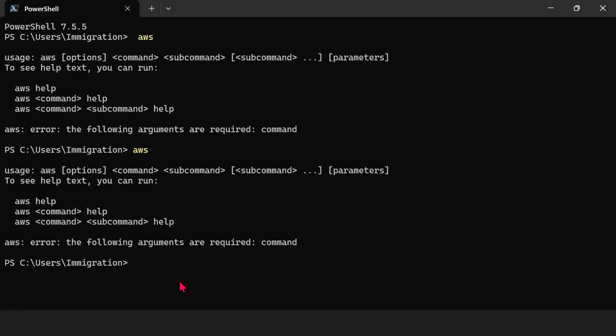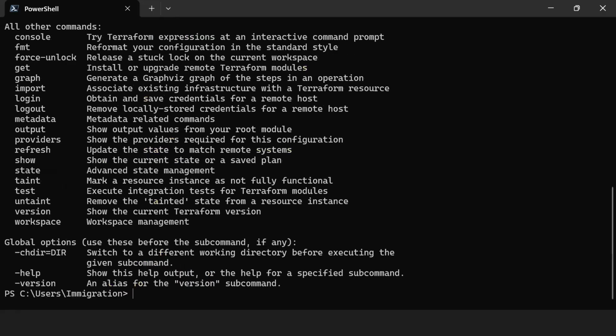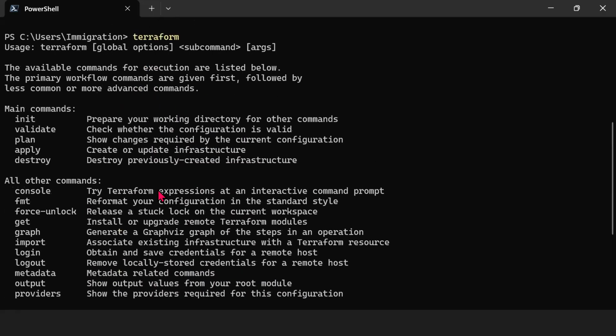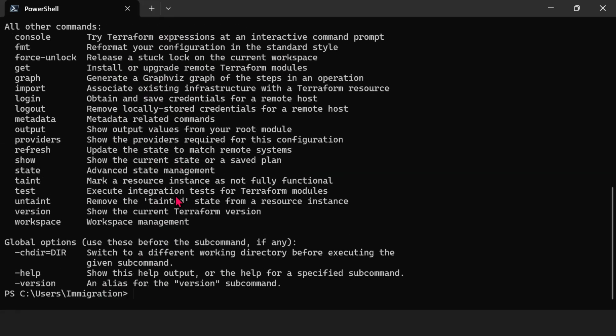And then of course you're going to run aws configure to be able to input our credentials. You also have to check Terraform. You can see once you start typing terraform, it's kind of showing up. That means that Terraform is installed. If you just run terraform like this, you should see it give you all of these options, which is fairly normal. So you have Terraform installed, and the next thing, of course, is your account. So you need to have your AWS account set up, which most of you already do.